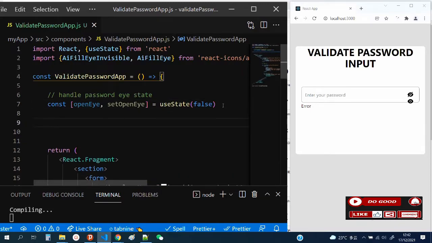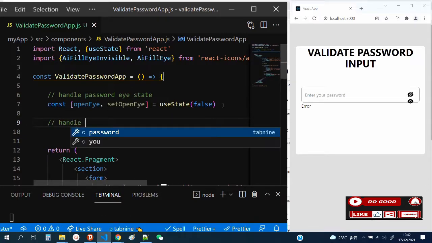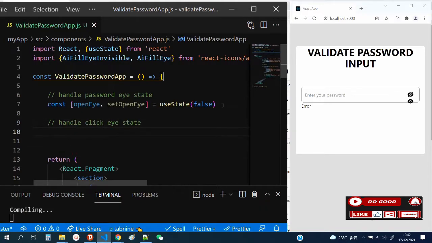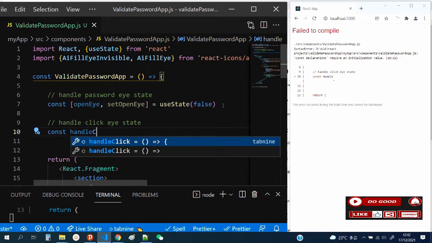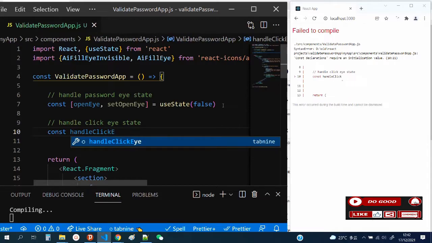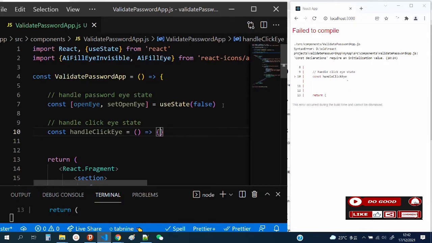Now let's create an on-click. So we say handleClickI. Good. So we now say that const handleClickI equals to a function.